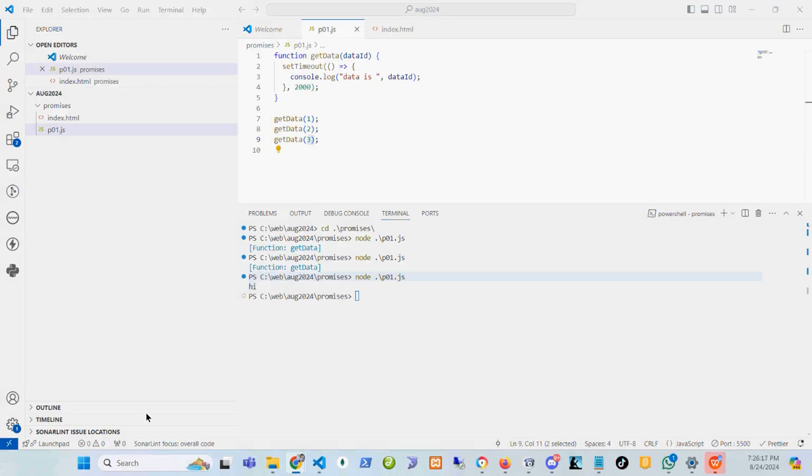You should make that function synchronous. Can you speak loudly? One second, I'm not able to hear. Let me increase. Yeah, what did you say? We should call that function synchronously. So how will you call it synchronously? What change will you do here? This is synchronous. I'm calling 1, 2, 3.